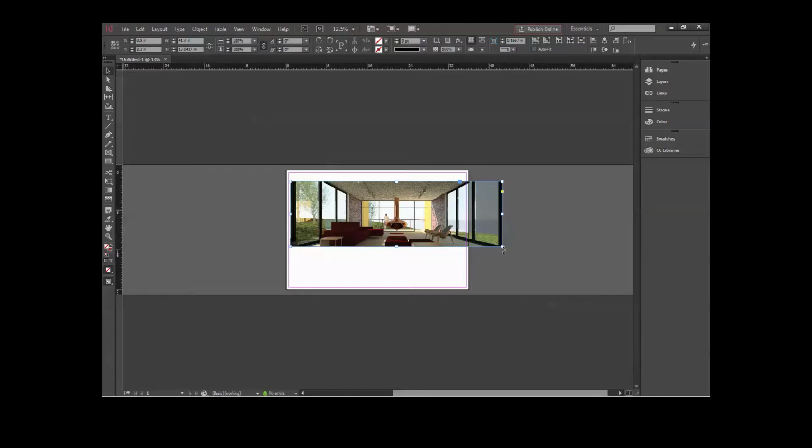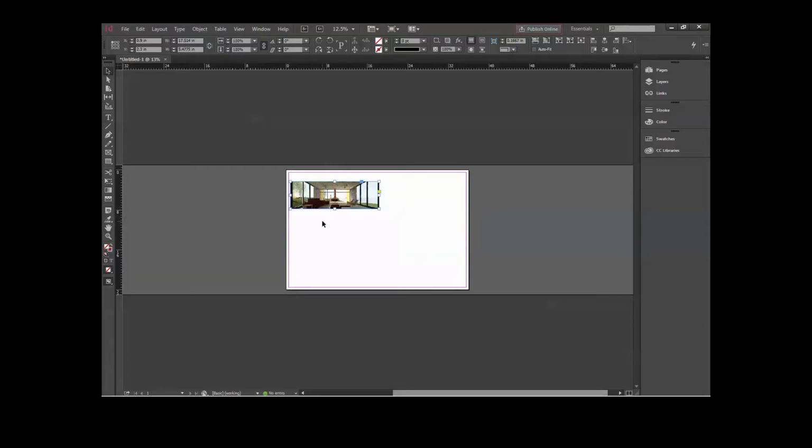Now, if I also just want to make this whole thing smaller, if I hold down Control, or Alt on a Mac, when I drag it, and I'm also going to hold down Shift at the same time, it will force the image to change shape proportionally, and it will change the frame and the internal image.